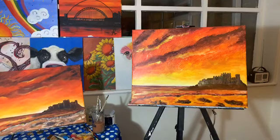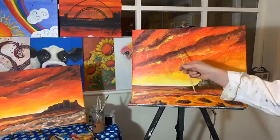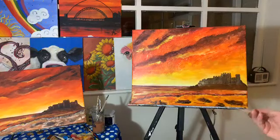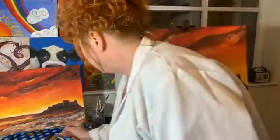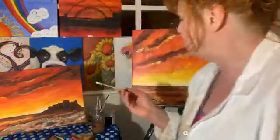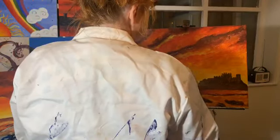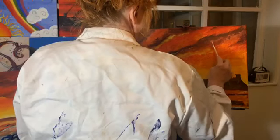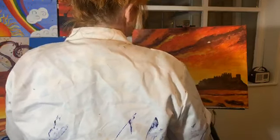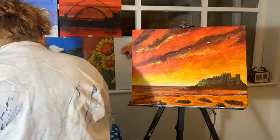We haven't put any white in yet. We're going to do white in a minute. I put some very pale yellow in, just patches here and there, just to create the shape of the clouds. And that was just yellow with a tiny touch of white. I'm going to put some little bits in here, just where, oh, that's too white. Just where the sun is hitting it.